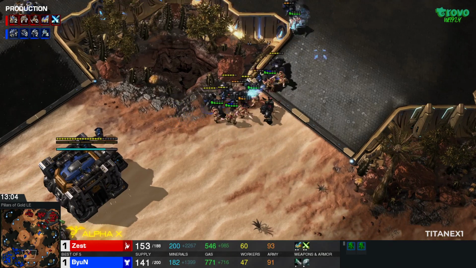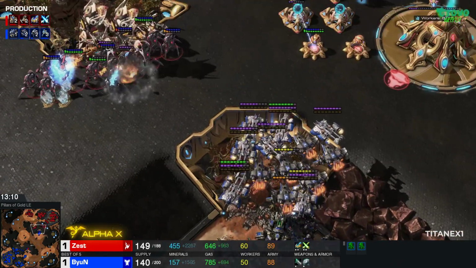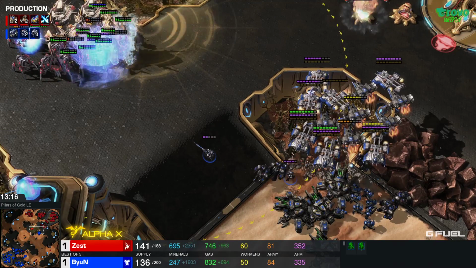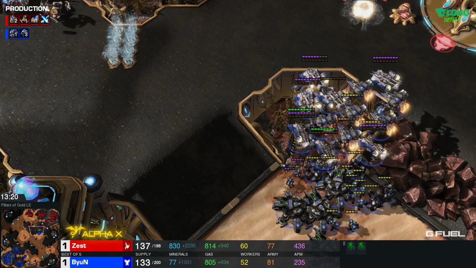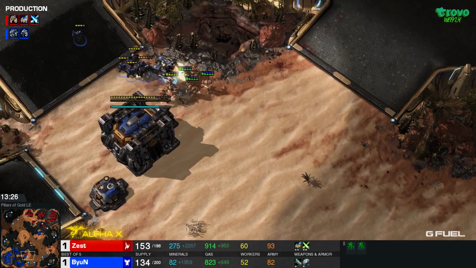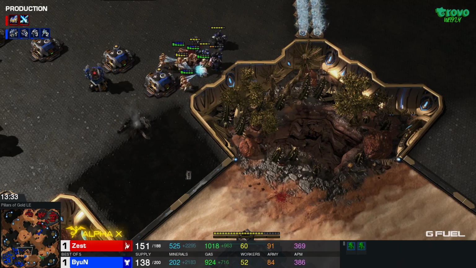Good clump of bio trying to deal with the zealots there, but a beautiful attack, really. A good wave of zealots right there. Scanning ahead, sees the army. EMP, always good. Yeah, there we go. Not getting shot by the disruptor, also pretty good. Zealots here continuously just kind of waltzing into a small cluster of units. That's a good thing as well for ZEST, right?